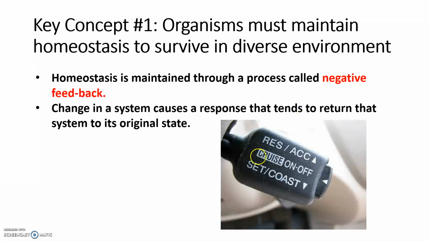But anyway, what cruise control does is set the speed to some number. Let's say the speed limit on the highway is 65 miles per hour, and I set the cruise control to 70 miles per hour. If there is a car in front of me and I apply the brakes, the cruise control will stop working and my speed will drop, depending on how hard I apply my brakes. This is an example of homeostasis, because the car is trying to return the speed to its original state.